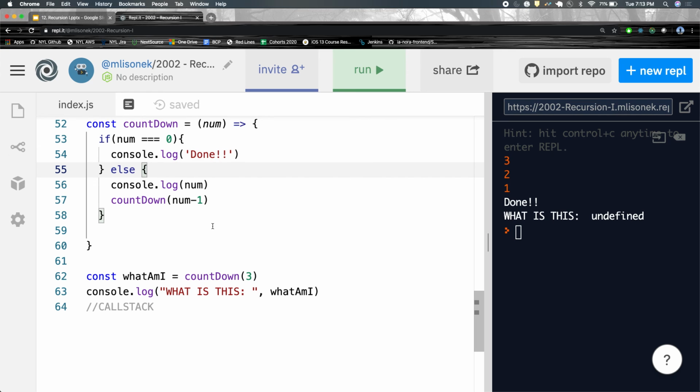Sometimes. Also, I think you guys did some problems where you had multi-dimensional arrays and multi-dimensional objects, right? And you knew, if this thing's an array, then loop through that, right? What if you didn't know the depth? What if you had to check like 25 levels down, but you had no idea how many levels that was?